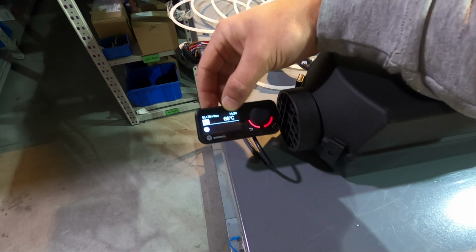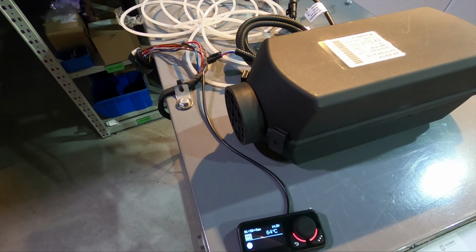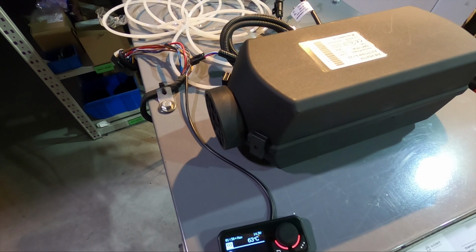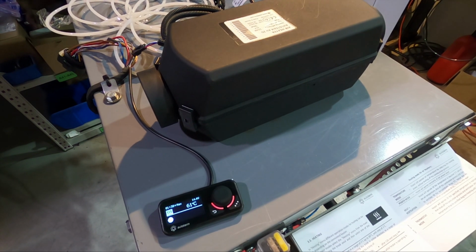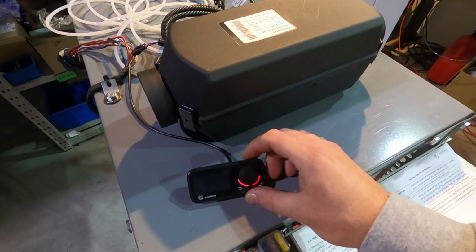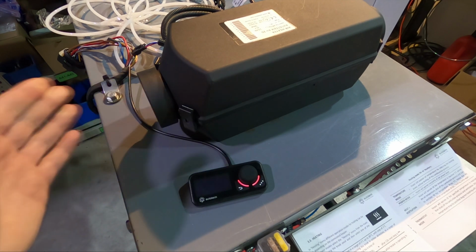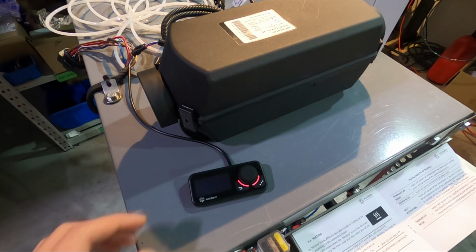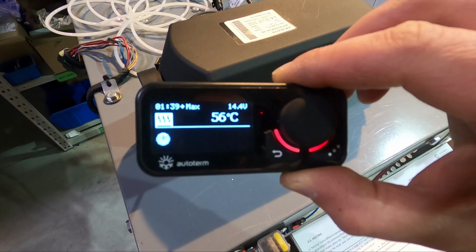So I will leave you guys to think about it, and actually I don't know. Other than that, the heater is silent, it's working. Yeah, I cannot say a lot of bad things about it besides this control mode. So this is, I think, the most advanced controller from them, and this is the thing it's doing. So the heater is still burning, the pump is still working, and we have 58, 57 degrees on the display. Yeah, so it's crazy.